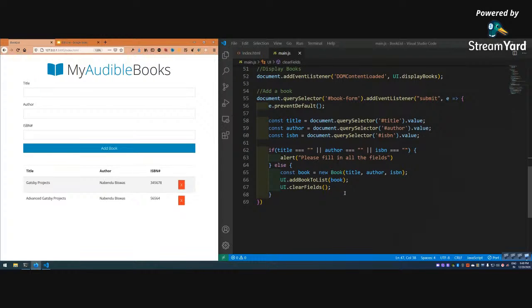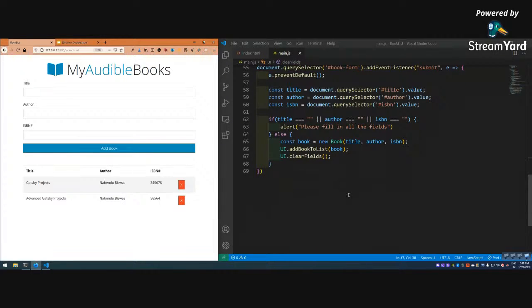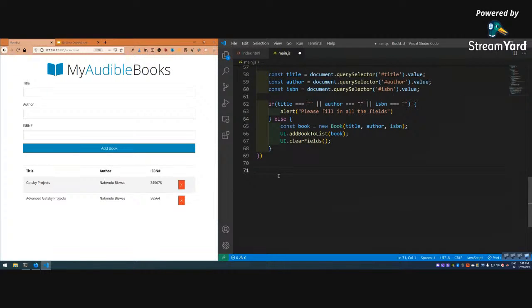Let us now add the logic to delete. After this, remove a book. This is actually the event.